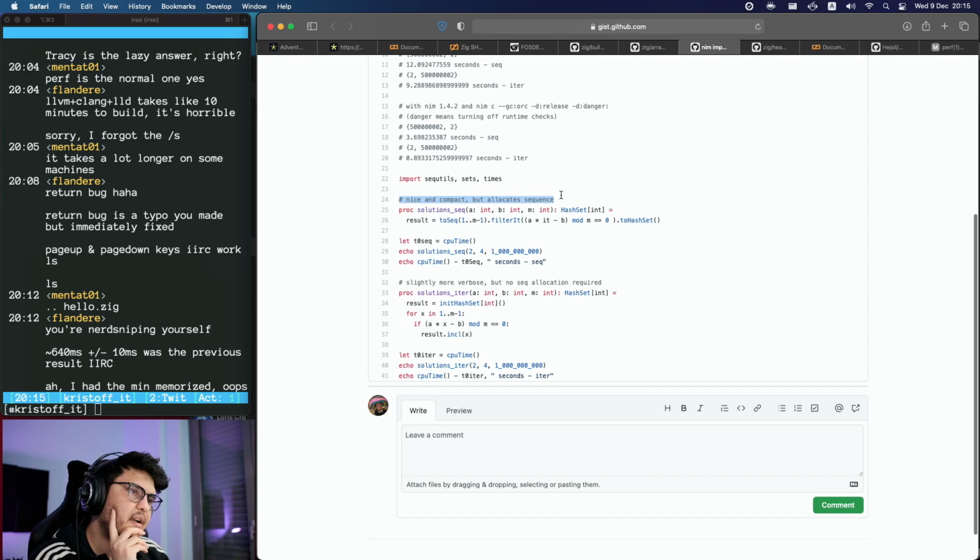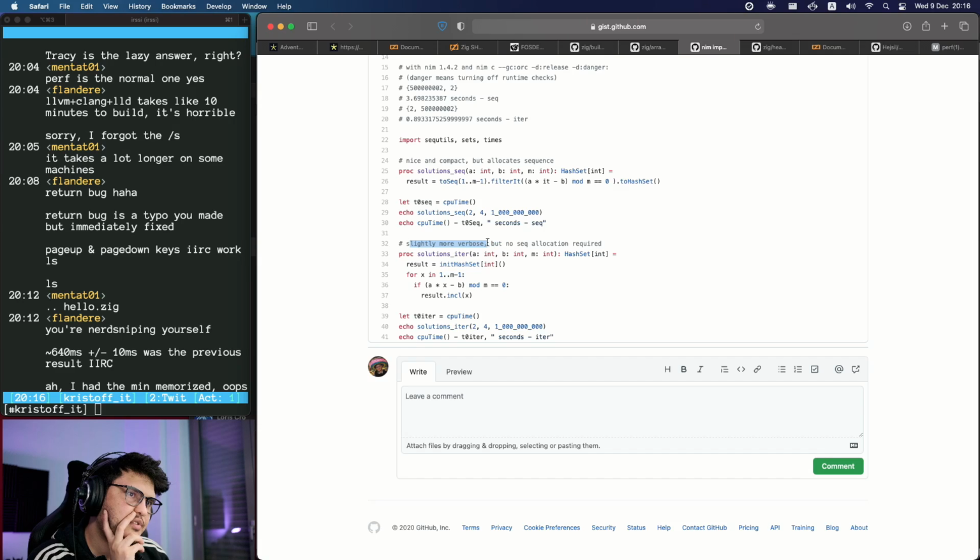So nice and compact, but it allocates a sequence. Okay, returns a hash set of int. I think also we're not even returning a hash set. I know that the Python version was using a set, but the other versions were just using slices. Like the Go version was using slices. So this is also more advanced than what we are doing.